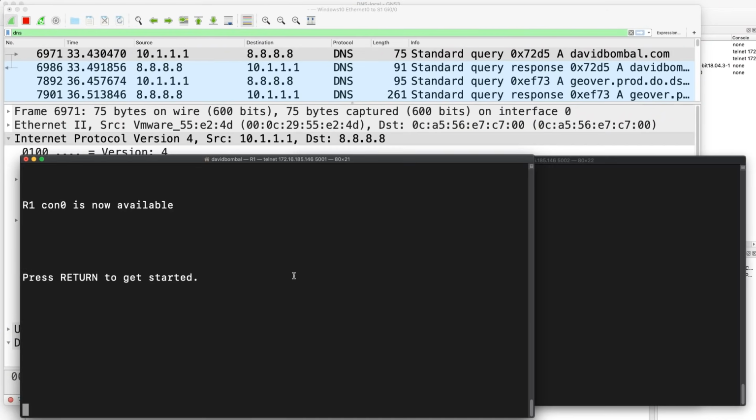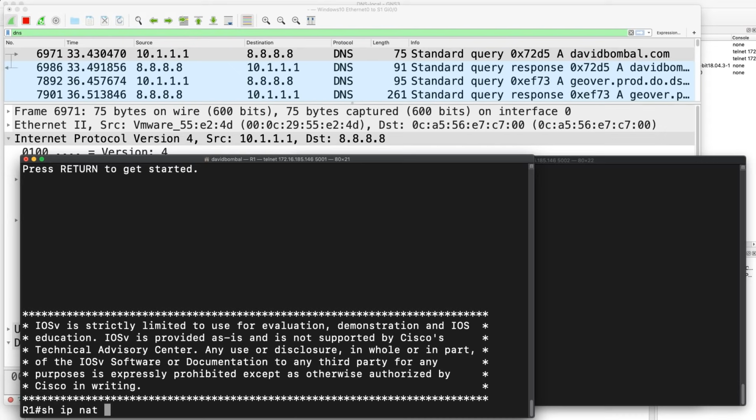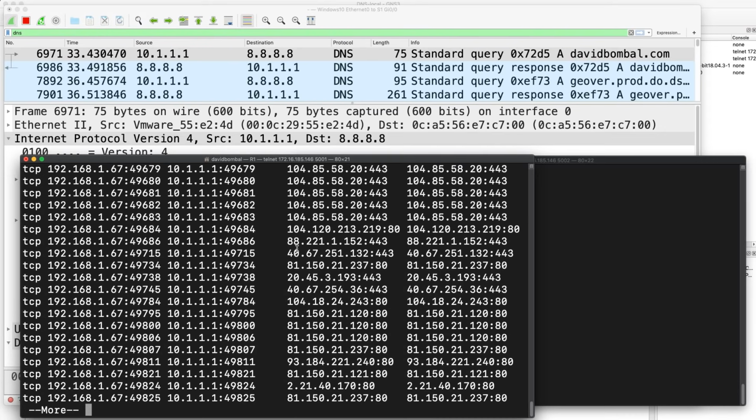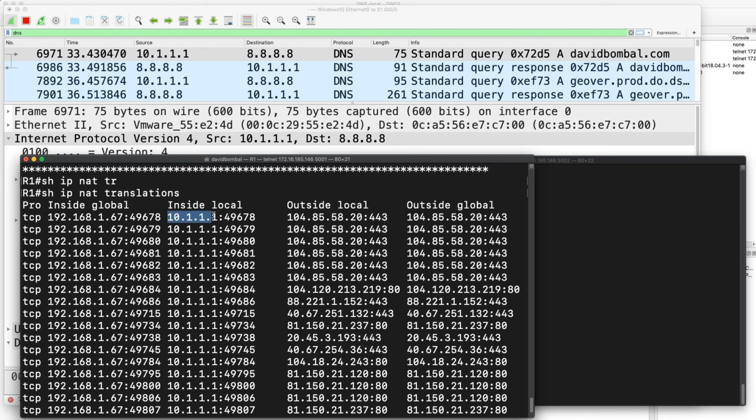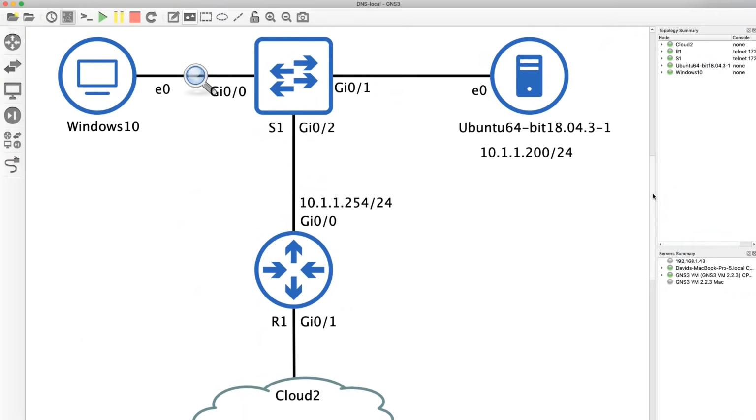Now, you may notice that this is an RFC 1918 address. In other words, it's a private IP address. It's non-routable on the internet. But the router is implementing network address translation, or NAT. This is very typical of what your router at home will be doing. So notice it's natting this IP address. Now it is natting it to another RFC 1918 address, but that's because this router is connected to a cloud, which is actually bridging my PC physically, so this PC here, onto my physical home network, and I have an internet router that routes this onto the internet. So it's actually being natted multiple times.